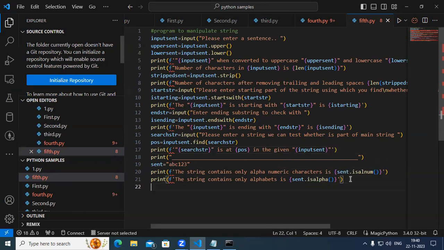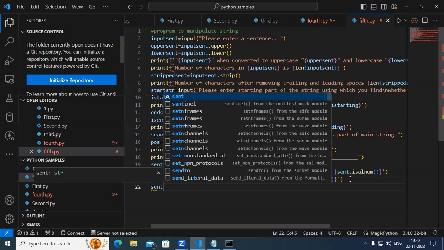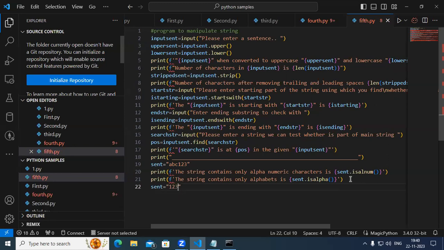Now, next thing, I go with sent. Then here in this, I want to enter like 1, 2, 3, 4, 5, 6. Okay. Now in this, I want to print here whether it is containing only digits or not. Okay, whether it's containing digits or not, we can find here. So go with this and copy this and paste here.